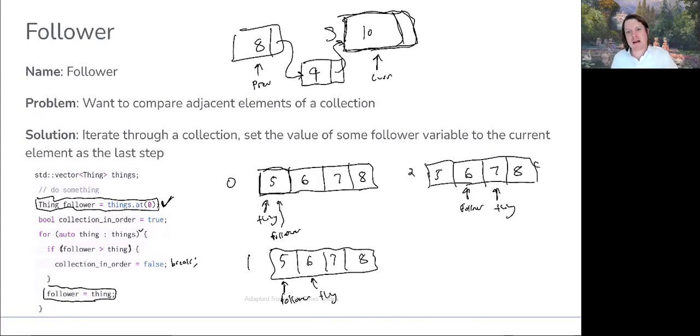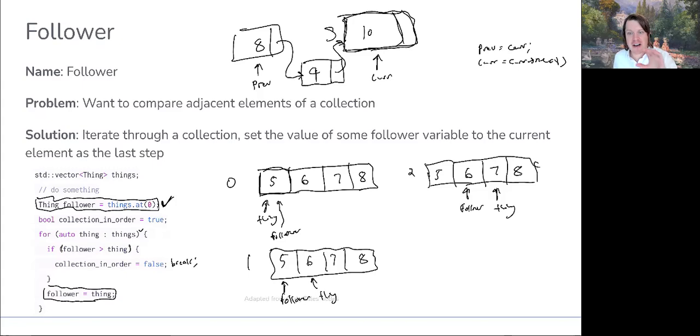But I mean, if you just think back to some of these linked list traversals, that's where we moved cur to cur's next. But sometimes before we did that, we said prev is equal to cur. And in that case, prev would have been our follower. But we can see what's going on here, and it's kind of the same idea as if we're iterating through a collection and we need to somehow remember the previous element to make a comparison.